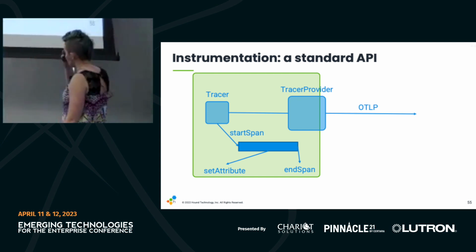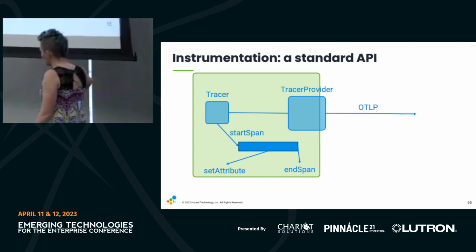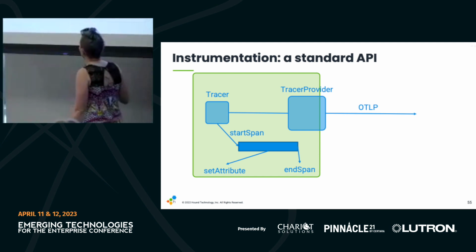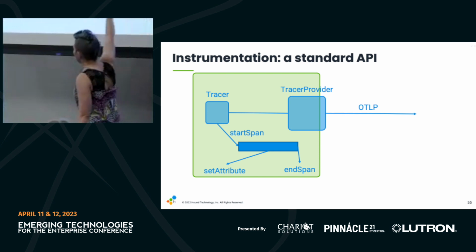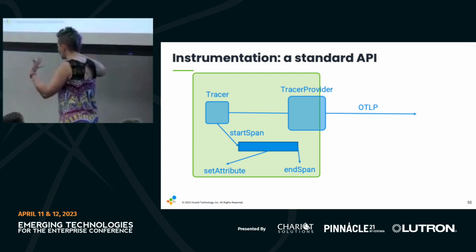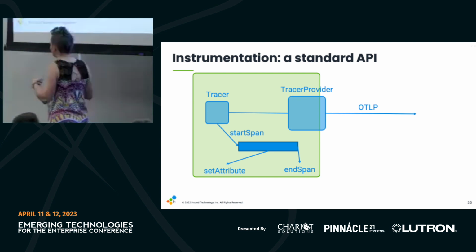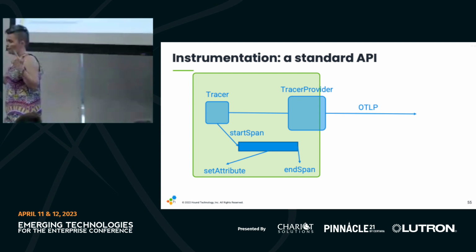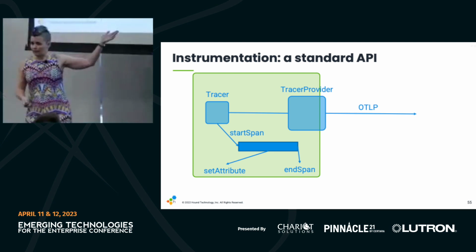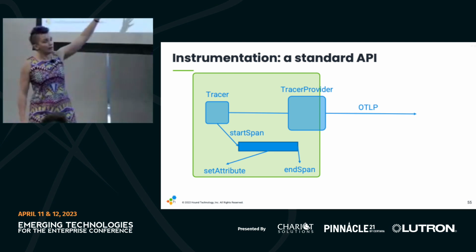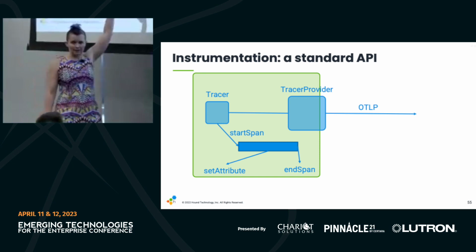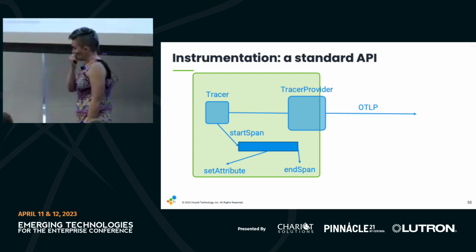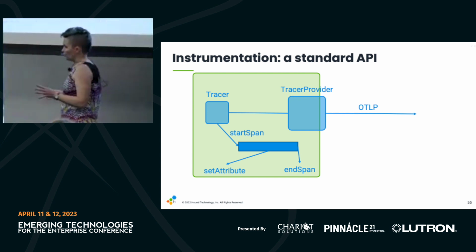is a standard API. Across languages, you can always get something called a tracer provider that knows how to send the spans. From that, you can get a tracer. You give it your library name if you're making instrumentation for a library. From that, you can start a span. Whenever you get a span, you can set attributes on it. And then you can end it, which is when it's actually transmitted, because then it knows the final duration. You can do this yourself.